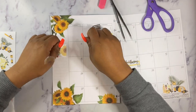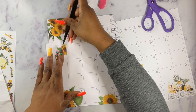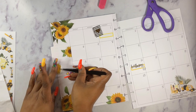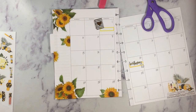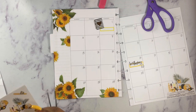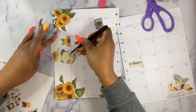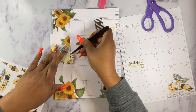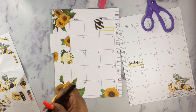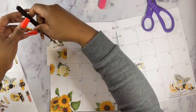Then I'm gonna place this kind of here. Then I'll put this one on this side here. And this one says sun kissed. So let's see. Let's see how that looks.